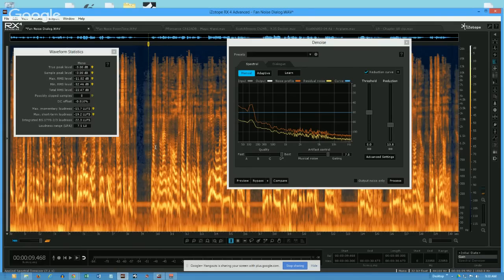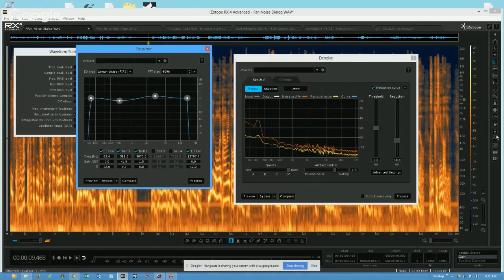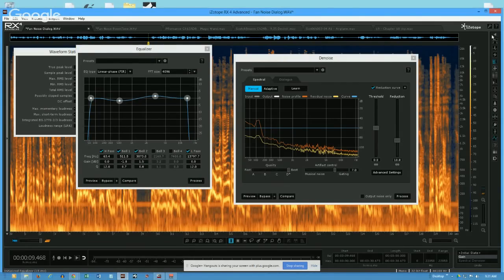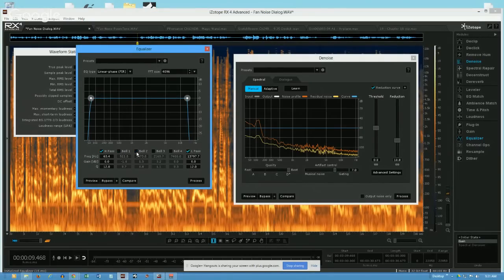First thing, I cheat. Okay? I don't want my denoisers. I should tell you this. Denoisers are young. I consider them toddlers. There's a tool called EQ, and I should pull this out so you can see what I'm doing here. All right, equalizer right there. Now, the equalizer, let me turn this off.